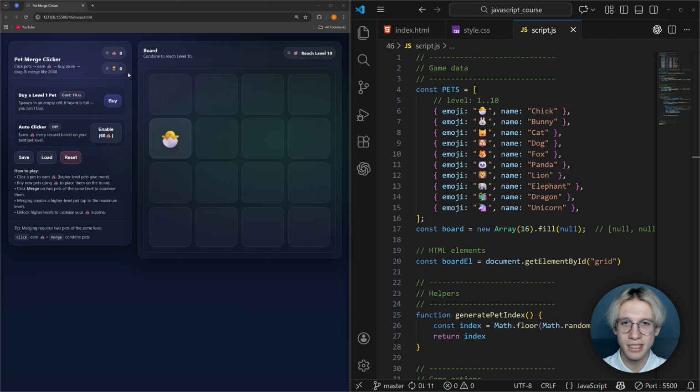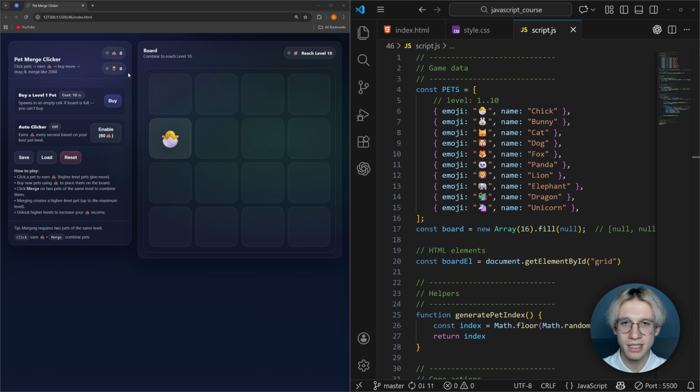Now let's do the same for the best level. You can write the full name of this variable like best level element. I have very little space on my screen, so I need to have short and concise variables. Inside of our HTML element, I see the B tag with the ID of best level. So this is the variable that we need to change in our JavaScript.